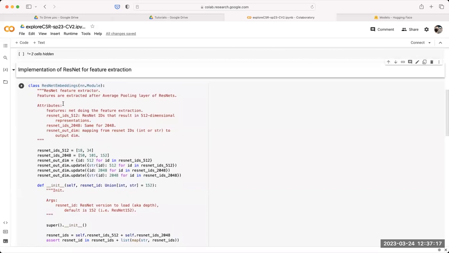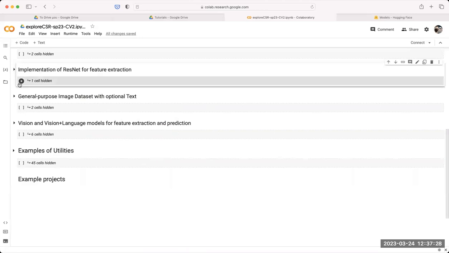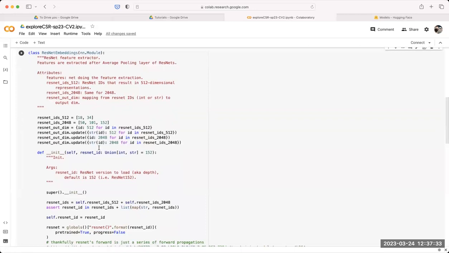And depending on which one of the ResNets you use, because they trained multiple, you'll either get 512 dimensional representations or 2048 dimensional representations. And we'll see how you can choose different ResNets, but I guess it's not too difficult to describe.